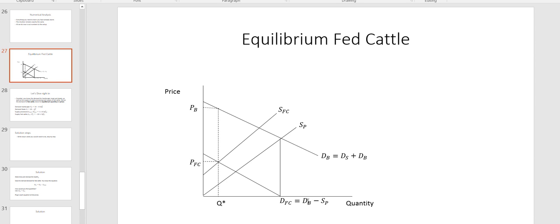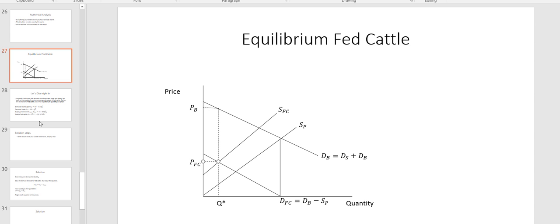And what that is basically saying is that if the demand for beef is equal to the supply of processors, that is at this point right over here, then the demand for fed cattle is going to be 0. So it must imply that wherever the demand for beef is greater than the supply of processors, we're going to have a positive downward sloping demand for fed cattle. As long as we have a demand for fed cattle and a supply of fed cattle, this is where they meet, and this is where we're going to have a price of fed cattle, and that's what we are interested in finding numerically.